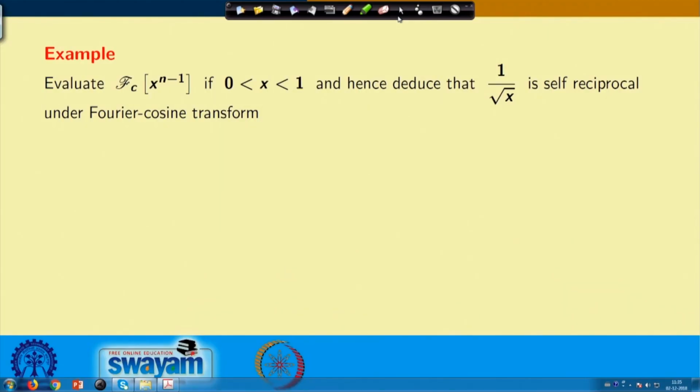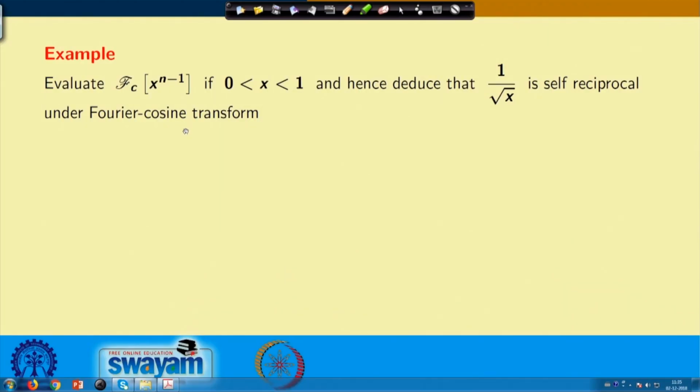In this particular lecture, let us go through some more examples, so that you can understand much better how to find out the Fourier transform or Fourier sine transform or Fourier cosine transform of a function, or if I know the Fourier transform of a function, then using the inverse Fourier transform, how to find out the function, that also we will find out. So, let us see the first example.